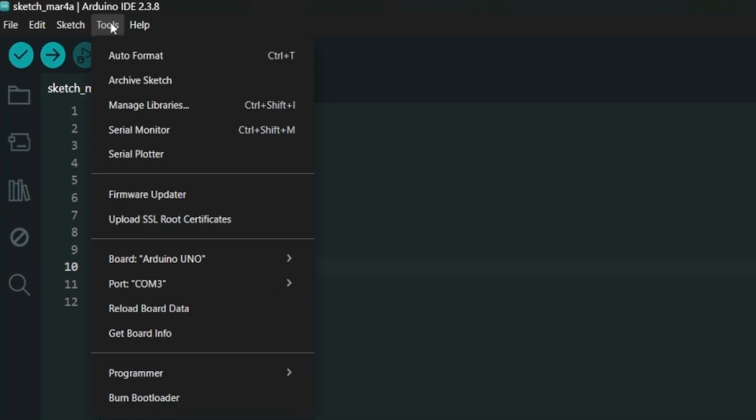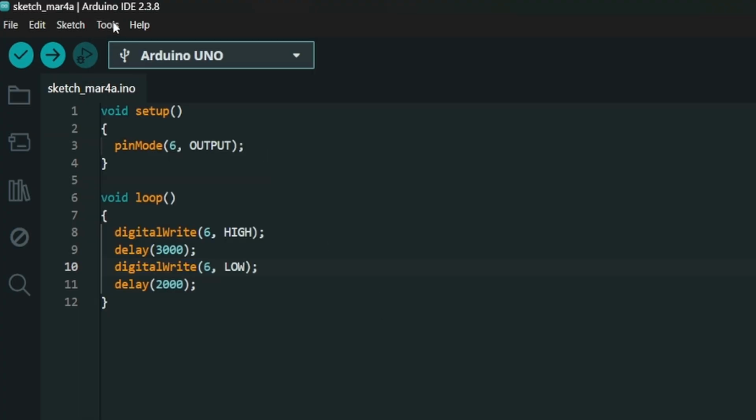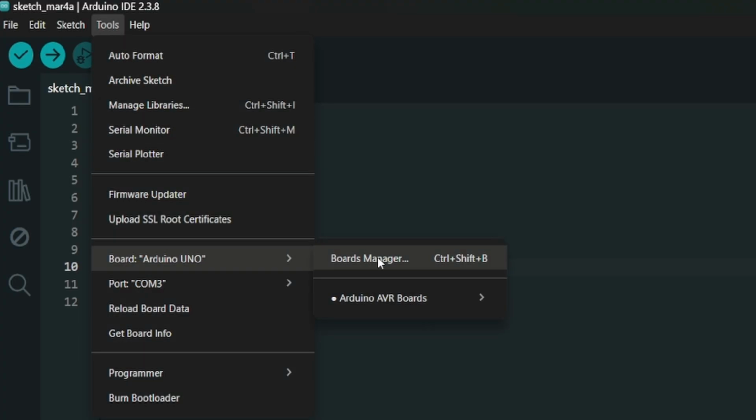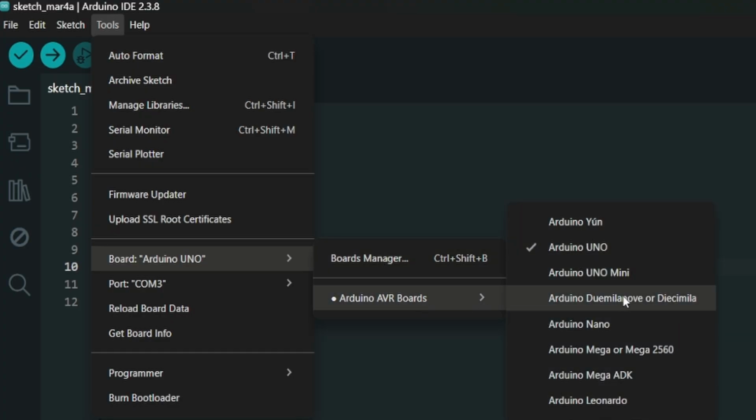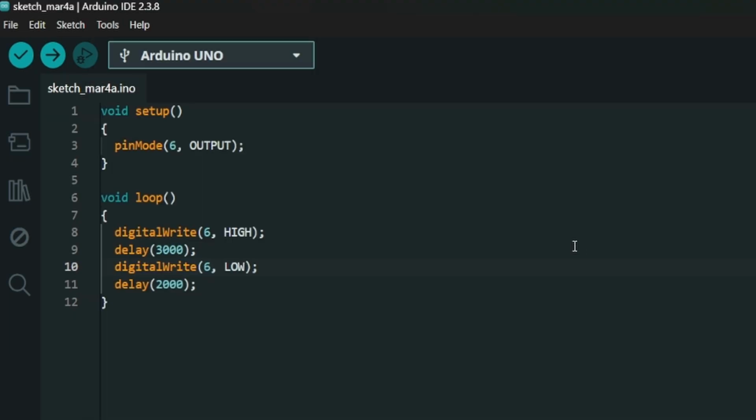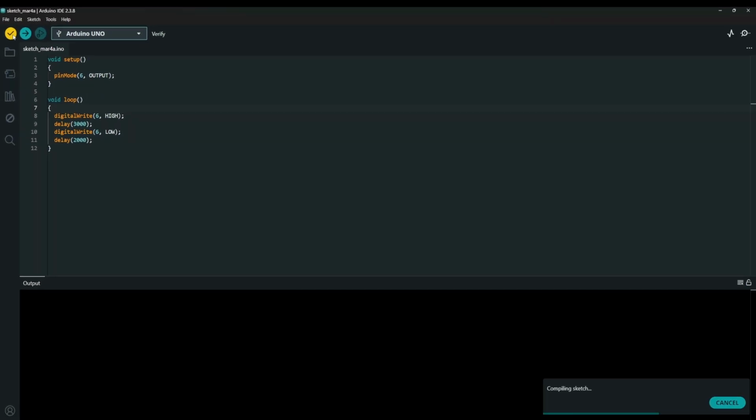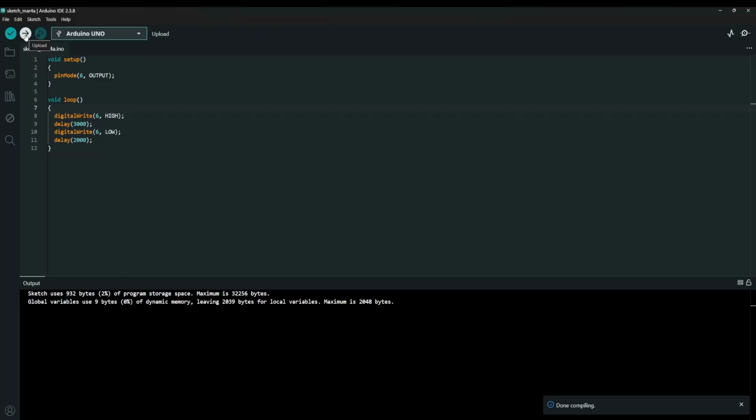So go under Tools, and under there you'll see the computer port 3. Here I have connected Uno, so I'll select this one. And not only that, under the board manager you will get various kinds of boards. So select the Arduino Uno. I have Arduino Uno, so I am selecting Arduino Uno. If you have Arduino Nano, select Nano, Mega, select Mega, whatever. After this, the correct board and correct port are selected. Then you can once again verify it. Yeah, it is okay, and then upload.